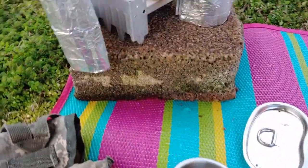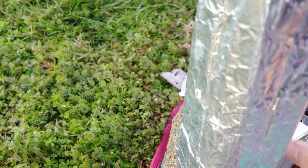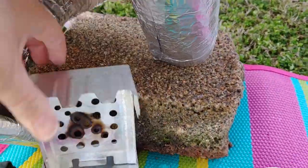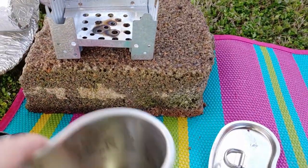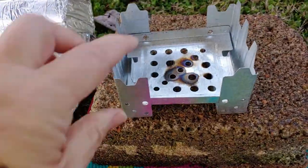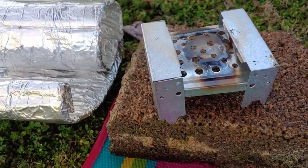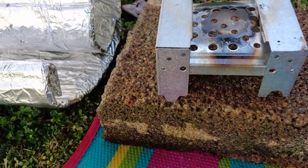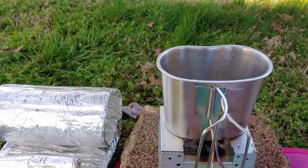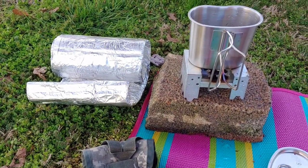All right, so now the next Esbit one, we're gonna use this stove right here. So I'm gonna cook it just like this again, even though this is upside down. We like cooking it on that side versus this side, because this side, my thing won't fit on there. So even though you're supposed to cook this way, you can put your sticks under that one. Yeah, you can actually put sticks under there if you want. But I like sitting it this way, because then my pan sits right on top, and that's how we're going to do it. So I'm going to do the Esbit again. And we're gonna see how this one boils. If this one gets hotter than the other one did. Yeah, we're gonna see if that gets hotter.